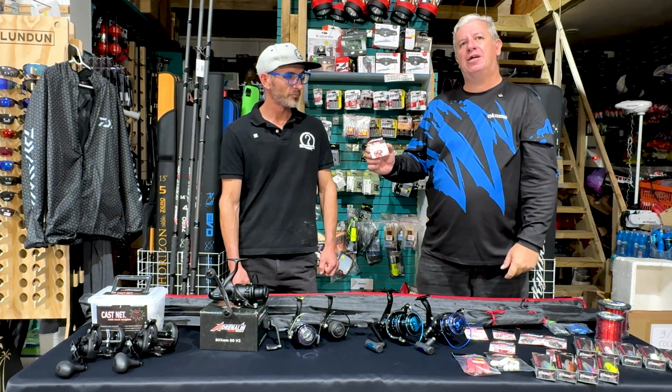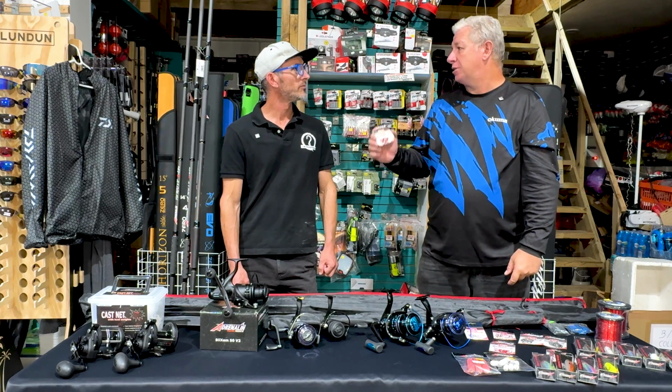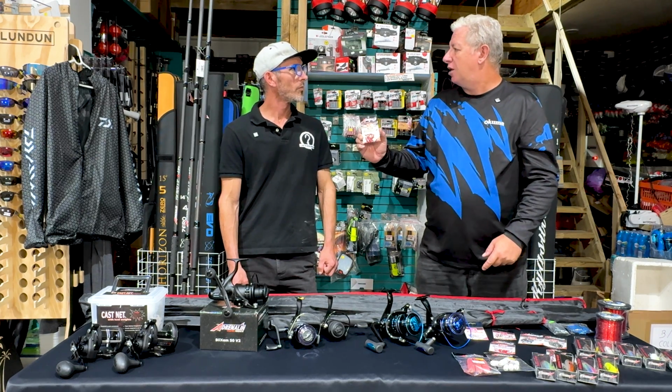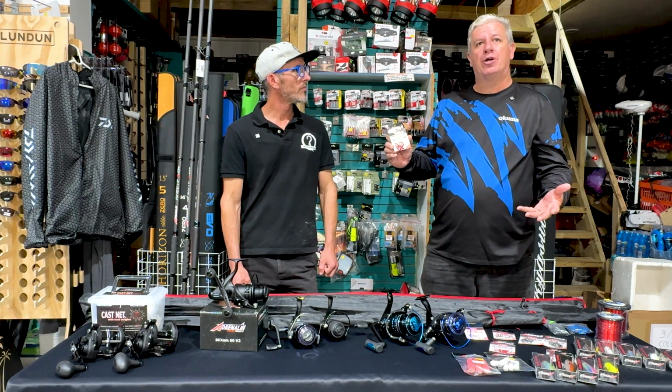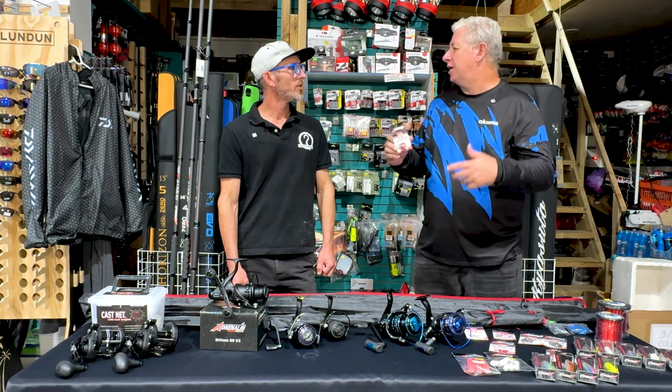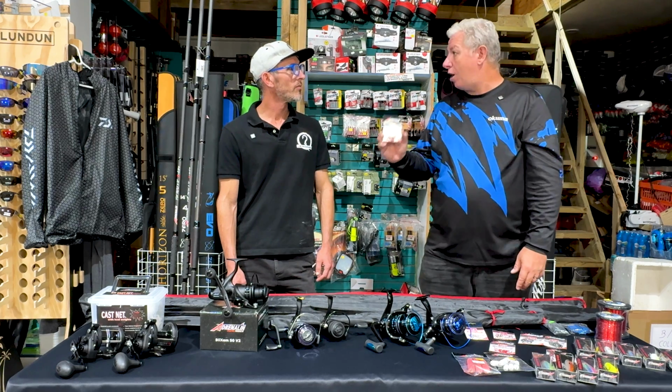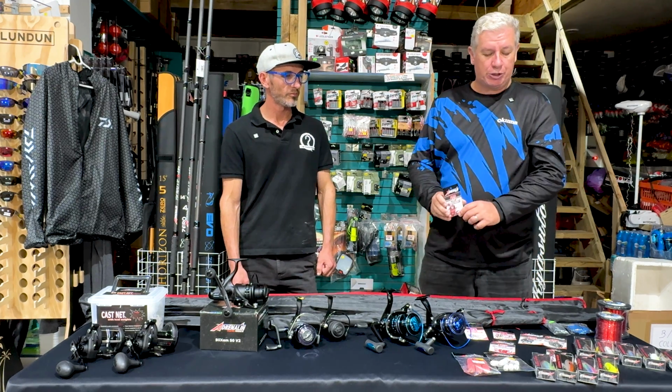Sharp as hell. And for the money, especially fishing rocky areas and that, look, it's not my trophy live bait hook. I'd say it's maybe a bit thick for going for those fine liveys there. I might choose a BKK like you guys love in that. But for in the bricks, all-rounder, certainly well worth looking at.